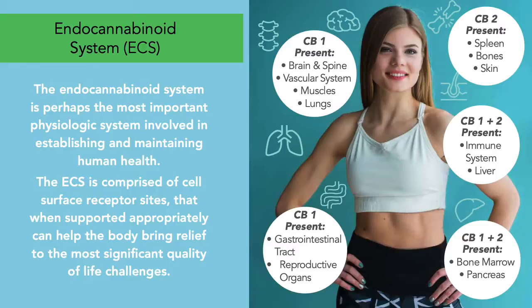So everything we eat, drink, and breathe is full of toxins, which have a negative influence on the system. There is stress, there's poor nutrition. All these things throw the body out of balance and manifest themselves in diseases, disease conditions, or symptoms of disease conditions. So the endocannabinoid system is in charge of trying to maintain balance, or what is called homeostasis. It's basically divided into two groups, the CB1 and the CB2 receptors. Now, there's even talk of a group of CB3 receptors. So science is still involved in the evolution of the discovery of this incredible technology.